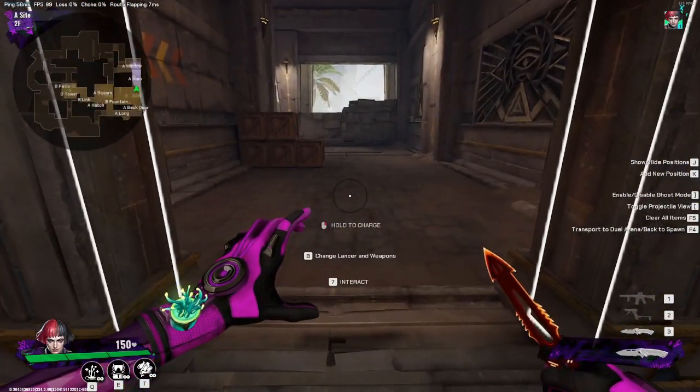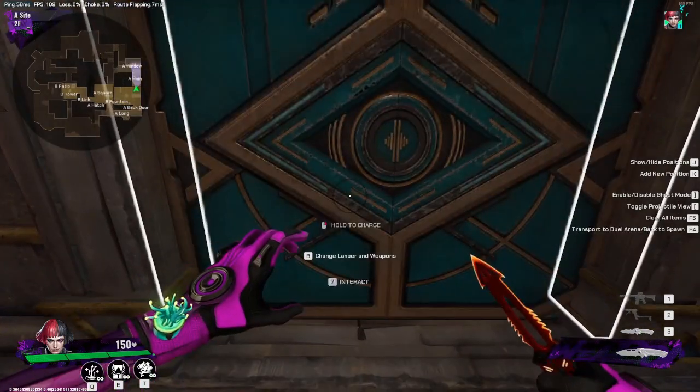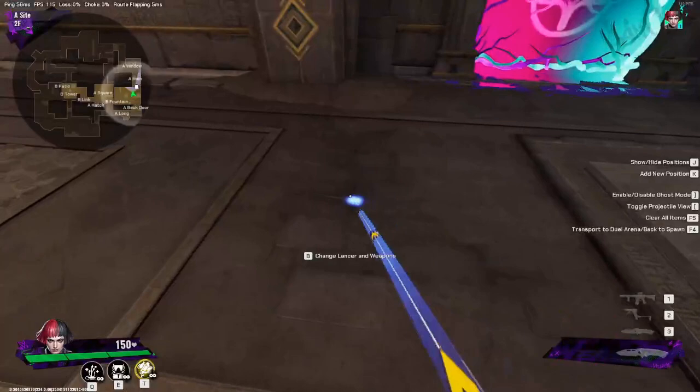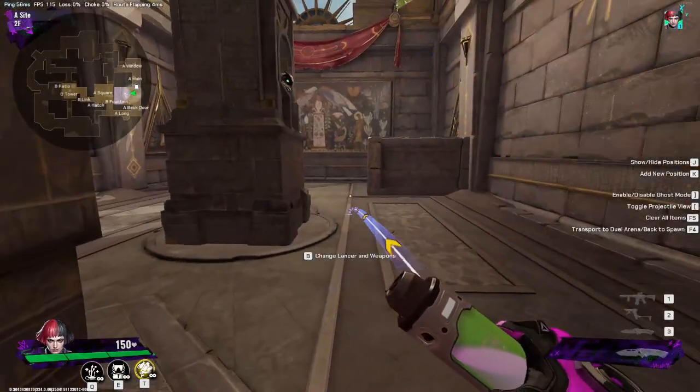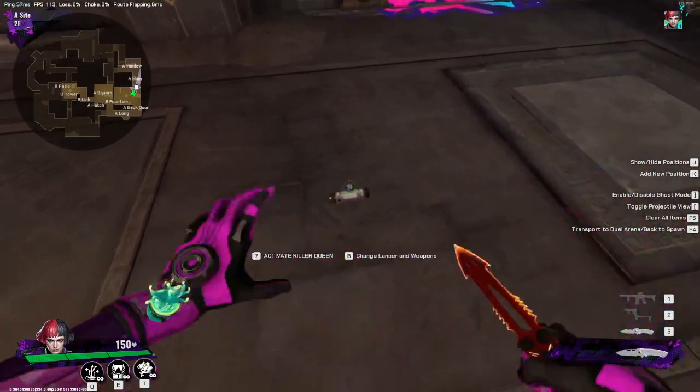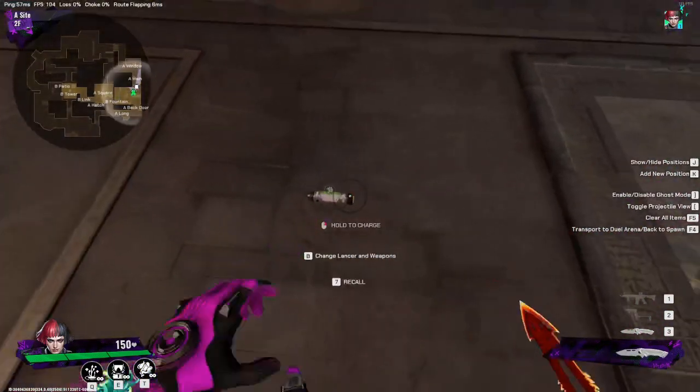What I like to do is run up before the match even starts, shut this door, throw down a shroom wall, and then you're going to back up here. You can use the little zone barrier that will be here in-game to hide your Killer Queens. It will be in about that position there.